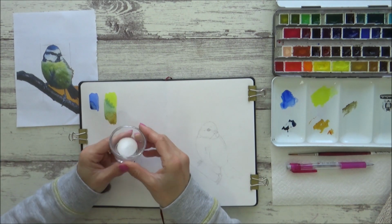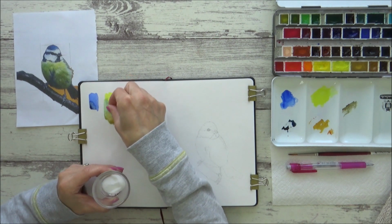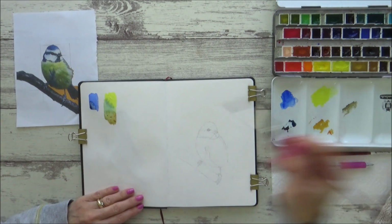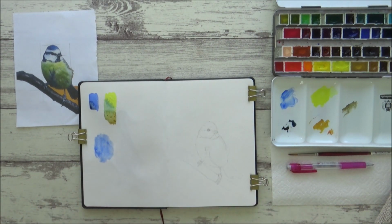Now it's time to add a pinch or two of salt, and for this painting I'm using regular table salt. I try it out first on my swatch here, which has started to dry, but where it's wetter at the bottom you can immediately start to see the salt do its magic.